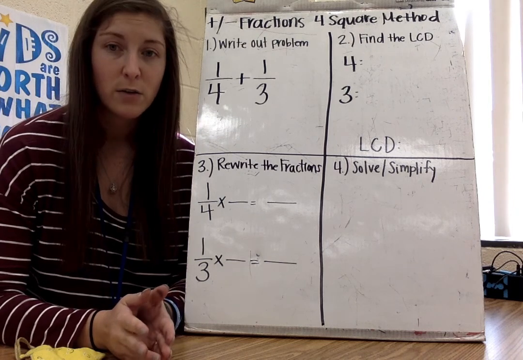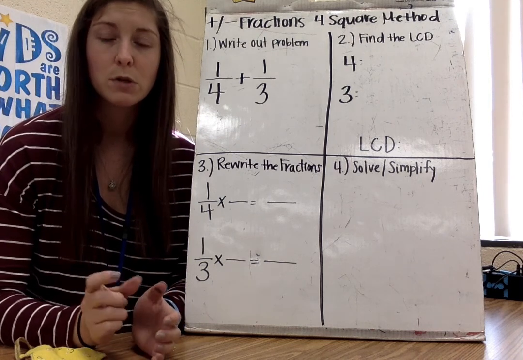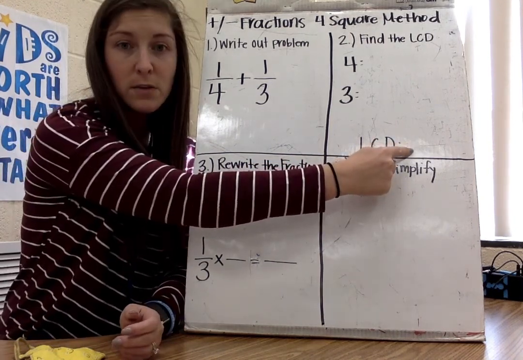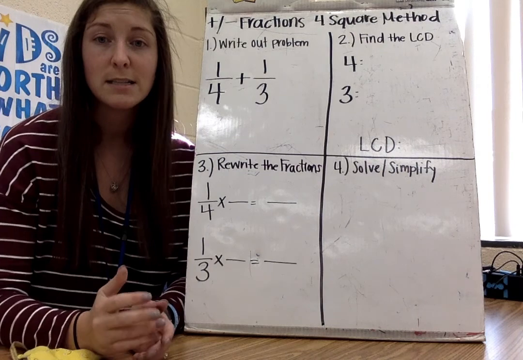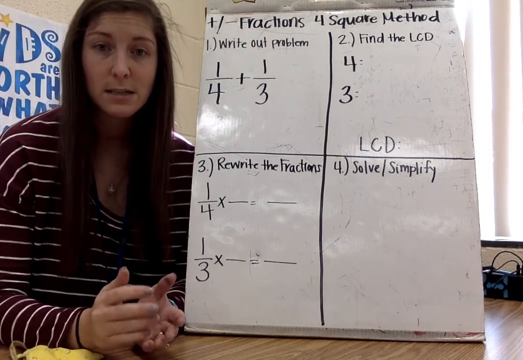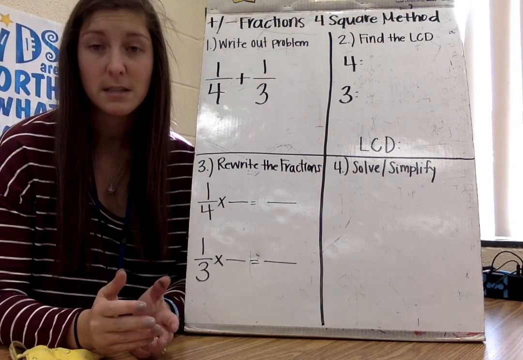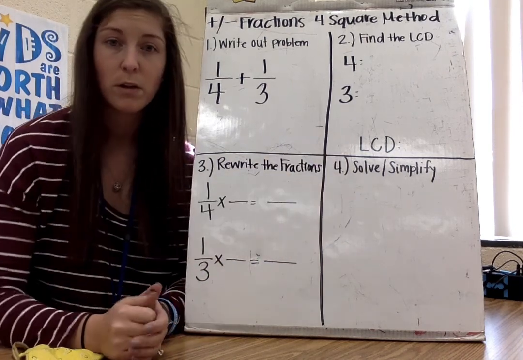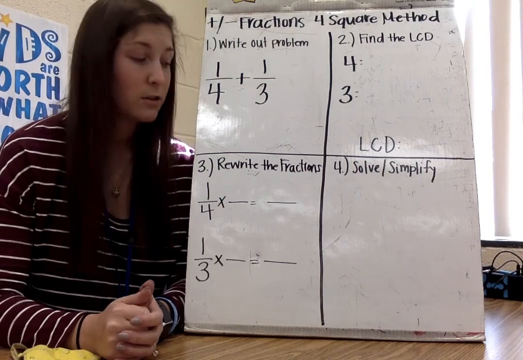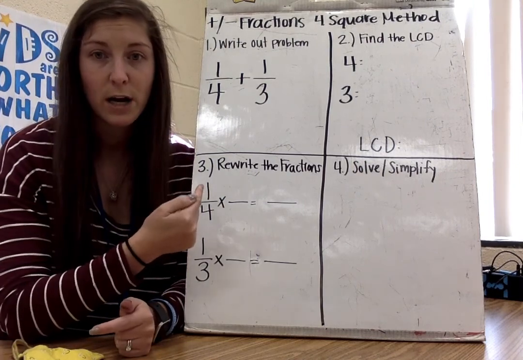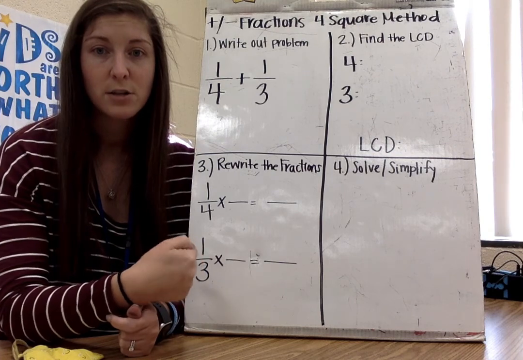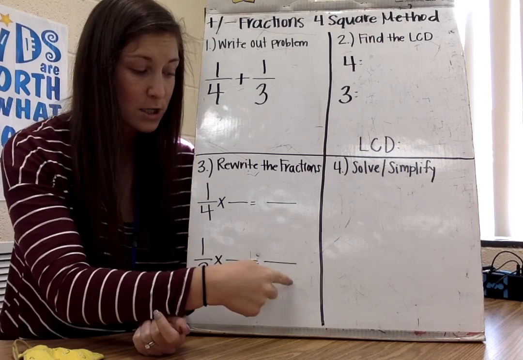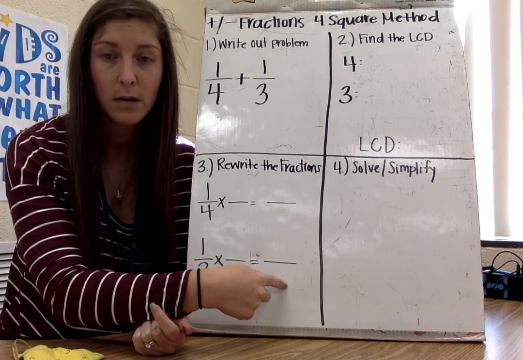Once we have found the least common multiple, so the smallest number that they both have in common, then I can tell what my LCD is, because my least common denominator, which is LCD, is going to be the same thing as the least common multiple. So make sure that you are aware what those 3 letters mean. In the third box, that's where we're going to rewrite the fractions. Anytime that we add or subtract fractions, they must have the same denominator. So I have to make sure that I rewrite my fractions to have the least common denominator.